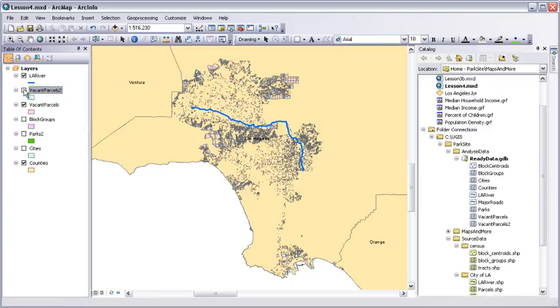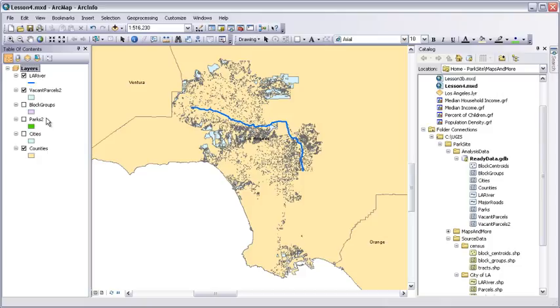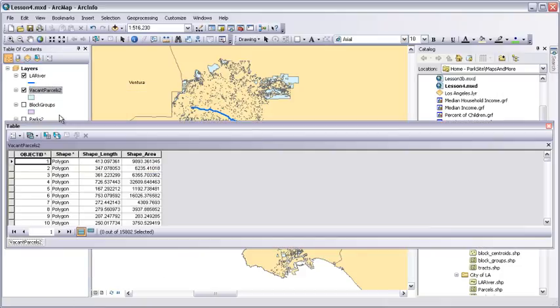Turn it on and off. You can see on the map that some parcel boundaries have been dissolved. So that takes care of our third objective. Remove vacant parcels. Open the Vacant Parcels 2. We're down to about 15,000 features, but we lost all our attributes except the ones ArcMap maintains. It's okay though. We know these parcels are vacant. And the only other thing we need to know is how big they are.